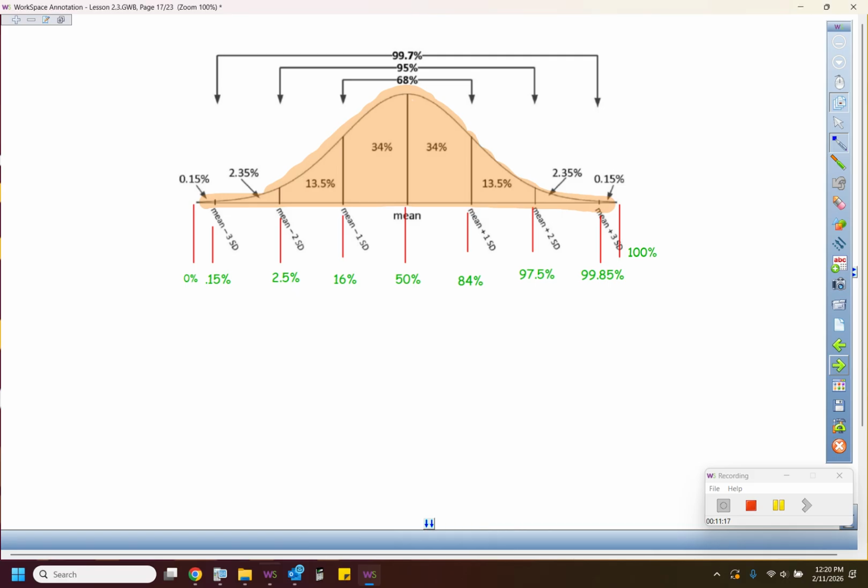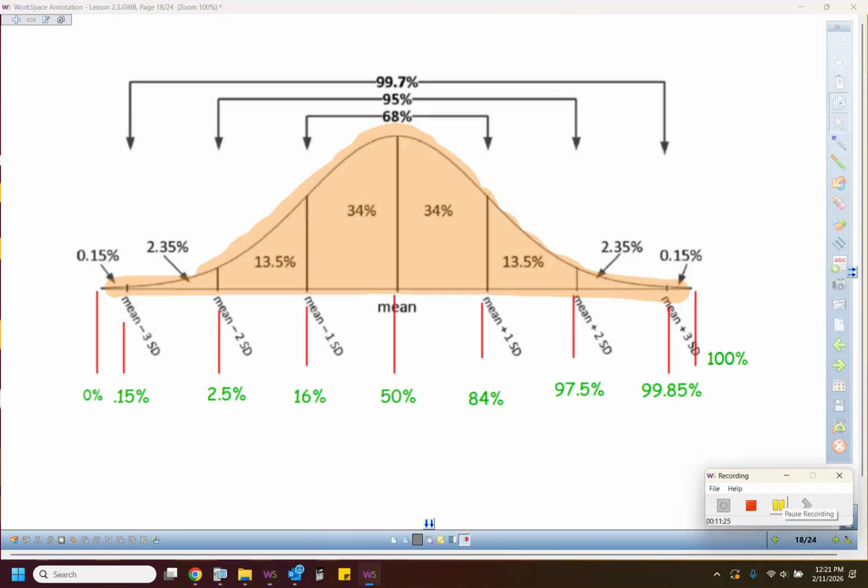But it was asked if I could zoom in because I know this is really small, so I'm going to zoom this in and then we'll talk about it. Good. So there it is, just a little bit better. We'll jot all those guys down and then we'll use them as the chapter goes along.